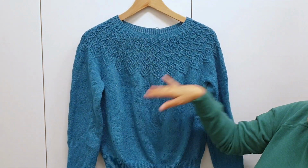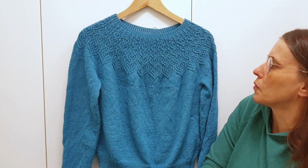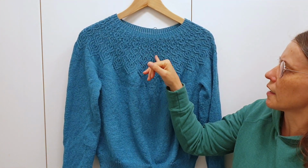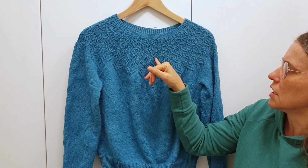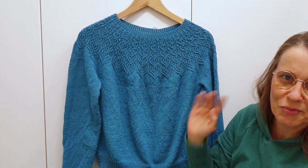And then it has this beautiful, fairly complex yoke that has these sort of mini cables and twisted stitches that sort of undulate one into the other.